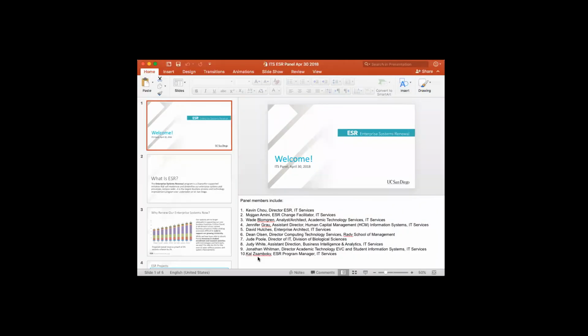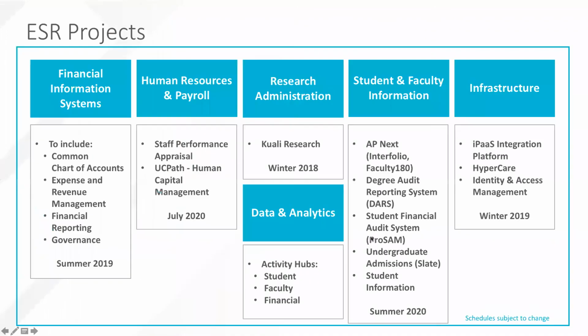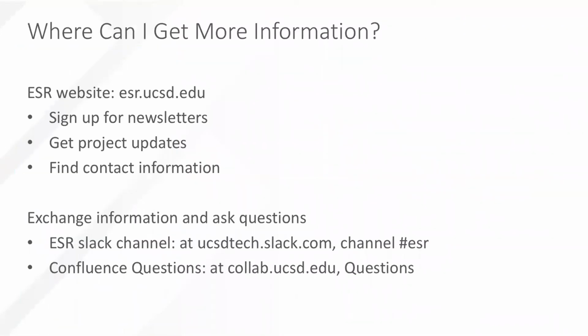The one thing I want to mention about communication is that we will never be perfect when it comes to communication. Communication is something that can always be improved. What I want to say is that the expectation of communication needs to change. I would hope that ITS, being all the folks that we work with on a regular basis, are not sitting back saying to themselves, I expect ESR to communicate to me. That might be how people think about it when they're out on the campus side, but within ITS, I expect people who have questions, who are interested, who want to learn more will also reach out. So communication is a two-way street. Please internalize, think about it, and practice it.